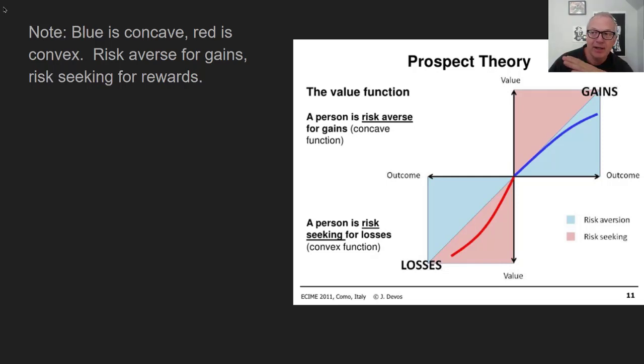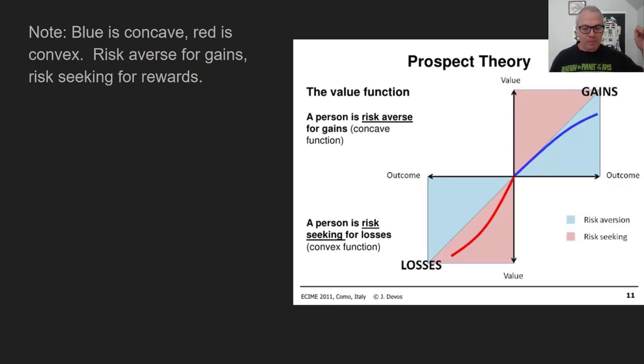On the x-axis are just gains or losses, positive or negative. So on the left-hand side of the x-axis are losses and their value, and on the right-hand side of the x-axis are gains and their value. So that's the horizontal line across the middle of the chart. The vertical line, the y-axis, is the subjective or psychological value that you attach to a gain or a loss. So the vertical line is how do you feel about it, and the horizontal line is measuring just what is the gain or loss that you got.